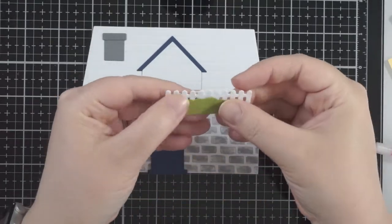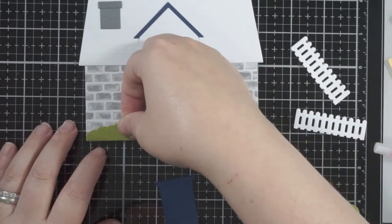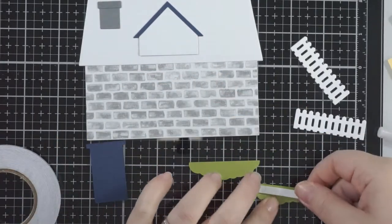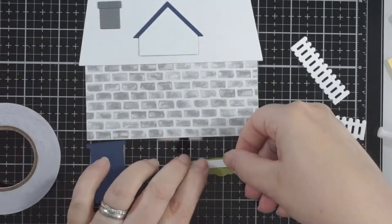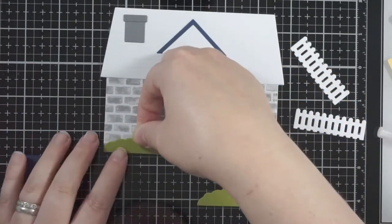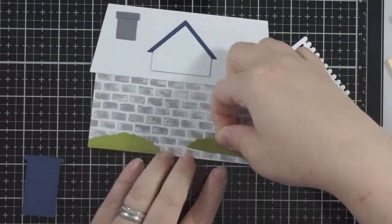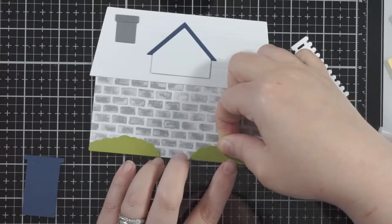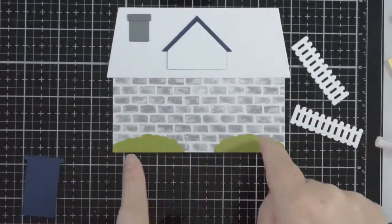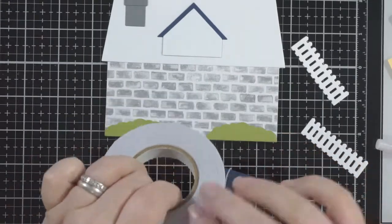There are lots and lots of pieces. Now we have the little picket fence, which will overhang. Then there are these two funny-shaped pieces — like the shrubbery next to the house. You can put them either side; there are two dies so they mirror each other. Depending which way you put them they'll mirror each other, so you can put them either way as long as you've cut one of each.